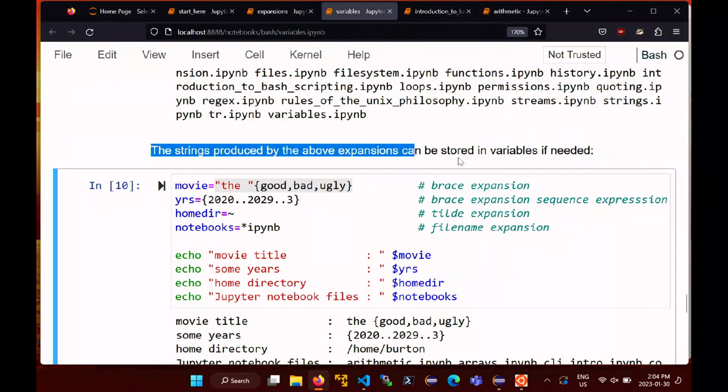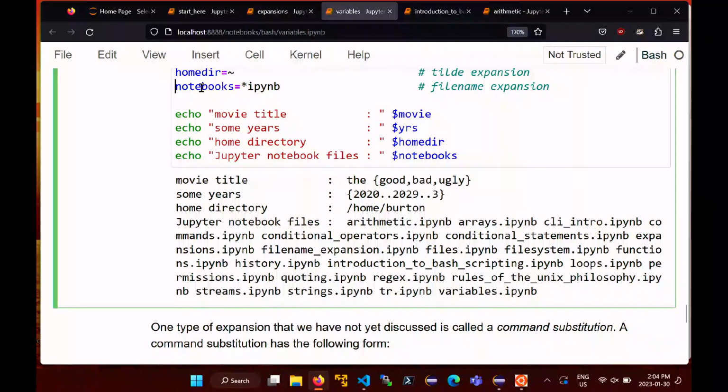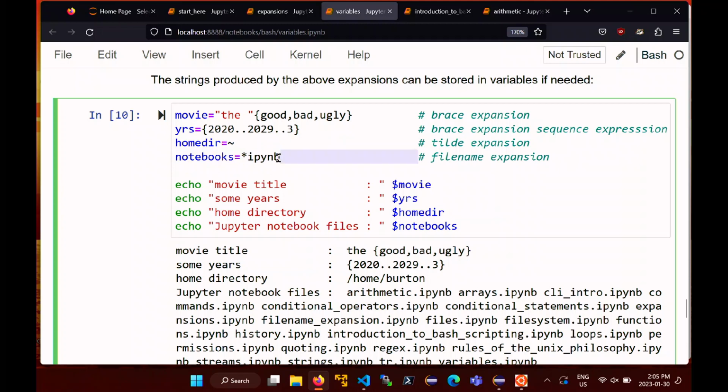I remember this now. This line here is wrong. This doesn't actually work. The one line that does work is that one right there. Two of them work. These two work right here. So I can store, if that expands to my home directory, that one works. So homedir does in fact store that directory name. And that one works.